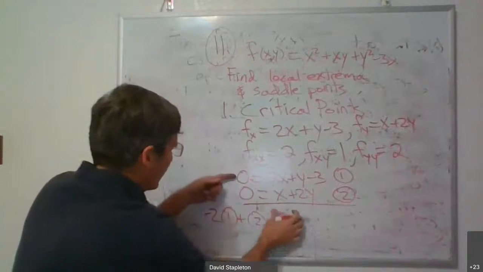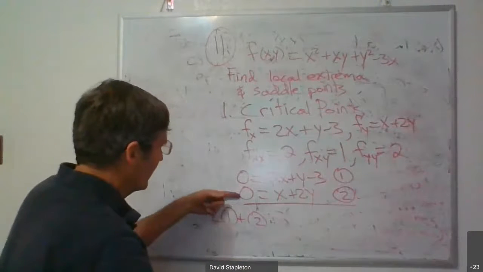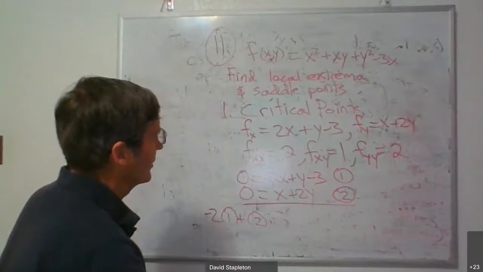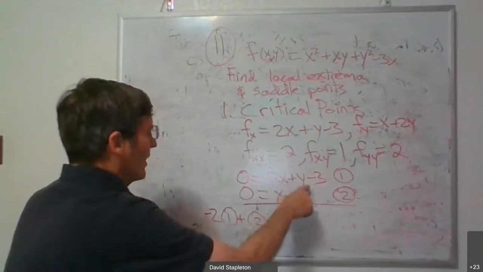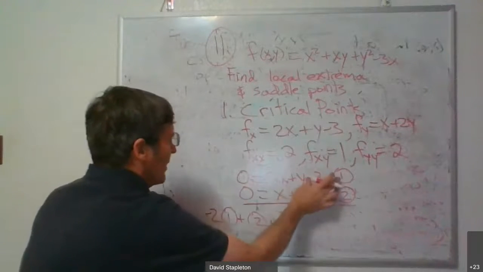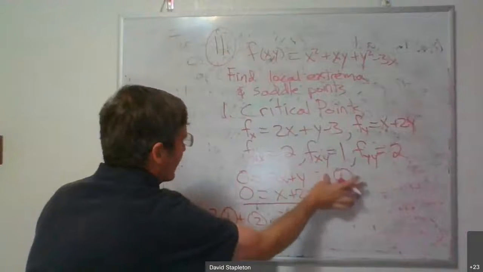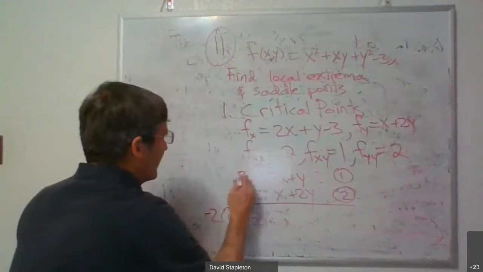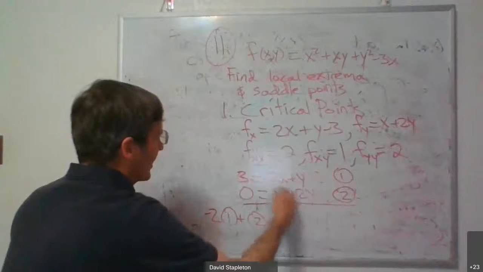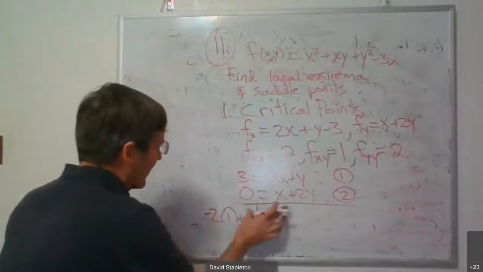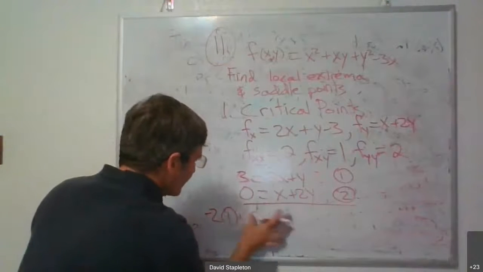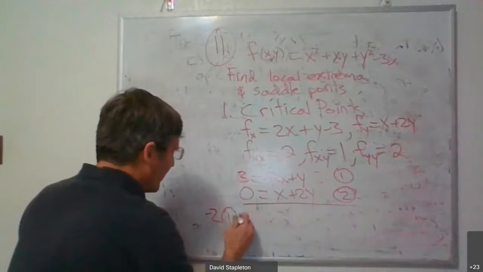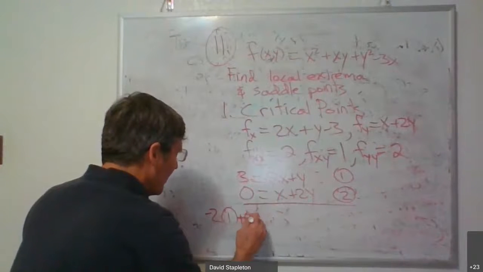Oops, I forgot the left side first. Minus 2 times 0. Oh, and you know what else I should do? On this one, I put the 3 on the same side as fx equals 0. I'd like to put the 3 on the other side just to keep all the constants together. Let's write it like that. You don't have to, but if you keep the x's with the x's and the y's with the y's and the constants with the constants, then they add down easily, right? The math is the same, but you're less mistake prone.